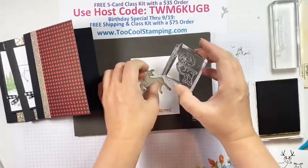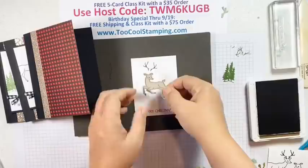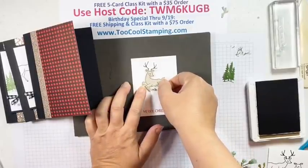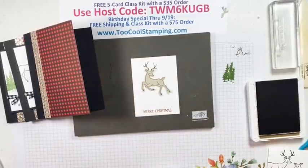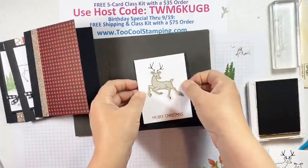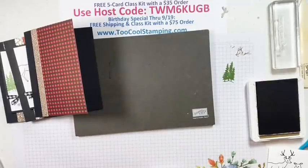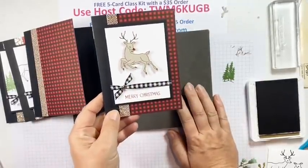So I want to put the antlers on the basic white, and then we'll pop this up over the top. We're going to add that to the black mat that we cut off of the card front. And then this is the final card.